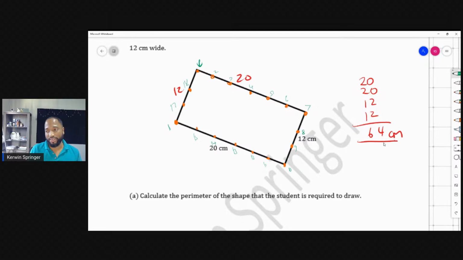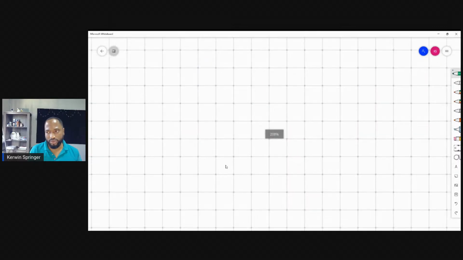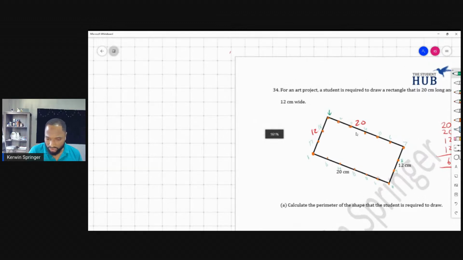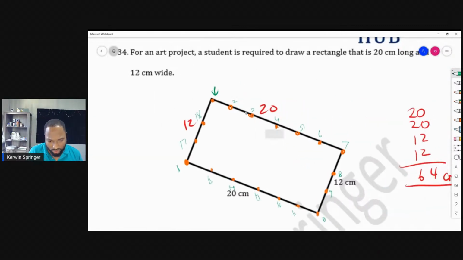64 divided by 4 is 16. But that was if we was going like this. Oh, did I get 1, 2, 3, 4, 5, 6, 7, 8, 9, 10, 11, 12, 13, 14, 15, 16, 17, 18? Did I make a mistake here, boy? 1, 2, 3, 4, 5. Oh, yes, I did. I made a mistake. I thought I broke mathematics here, boy.